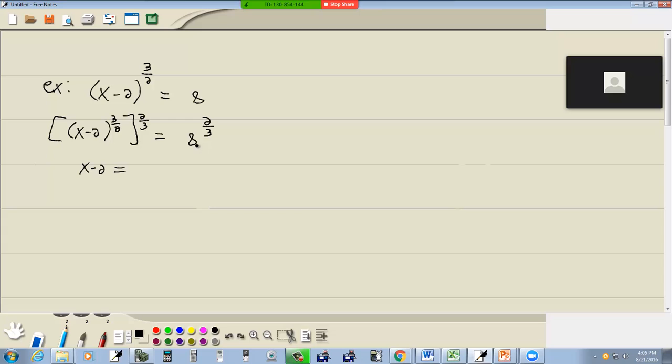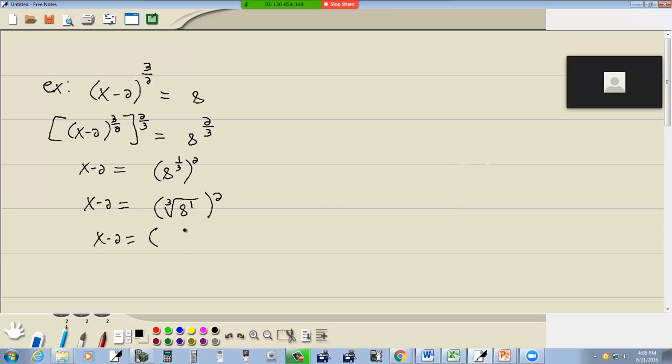Now this I want to simplify, and since we got a number to a fractional power, what we can do is take the number up on top, the numerator, and put it on the outside of a set of parentheses. So this would be 8 to the 1/3 power raised to the 2nd power. We can take the 8 to the 1/3 and put that in radical form, so that would be the cube root of 8 to the 1st. If you remember working with radicals, whatever number's up on top is what goes as our power. Whatever number's on the bottom, the denominator, is what goes as our index.